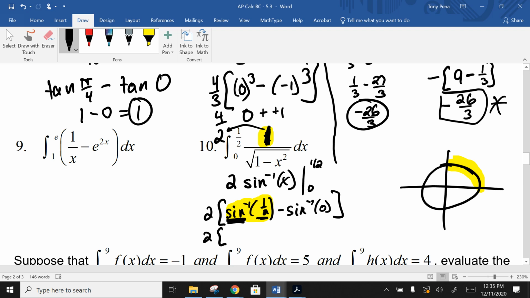All right. So the angle whose y coordinate is 1/2 should be this guy right here, where we go √3/2, comma 1/2. That's our 30 degree angle, which is π/6. Minus, same thing with this, there is a first quadrant angle whose y coordinate is 0. So right at the very beginning, (1, 0). So that is angle 0. So if you finish that off and you ended up with a π/3 as your final answer, then that's pretty good. Okay.